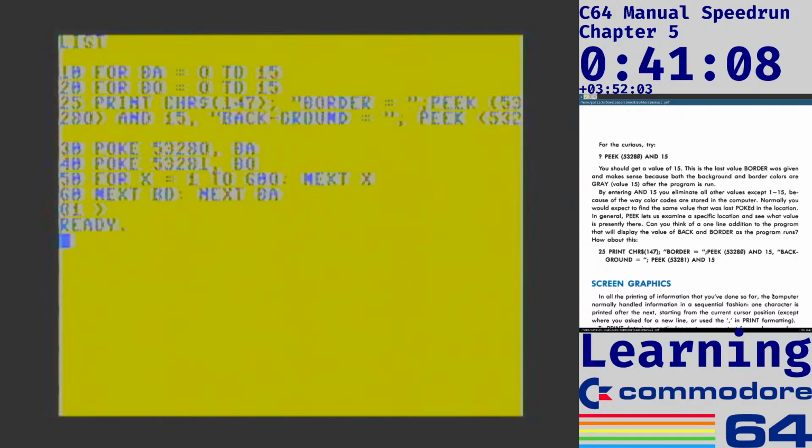List. 25 print CHR$(147). We're just going to rewrite the line, not a big deal.